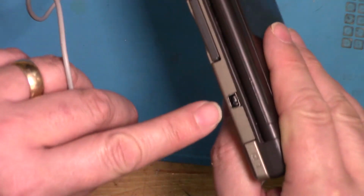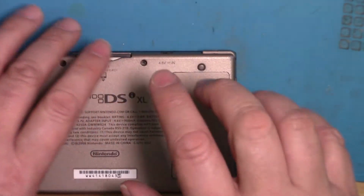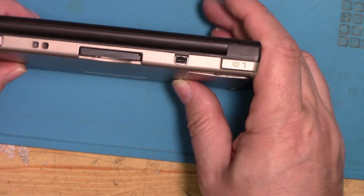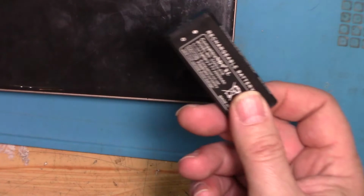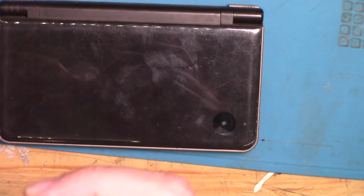We'll just advise to be a bit careful putting this in and out, because it has lost two of its anchor points. I have given it a decent amount of solder to keep it attached to the board, but still, it's never going to be as strong as it was originally. And then if that fake battery decides to expand, there's another fake battery there to replace it at a later date. So that's all good.